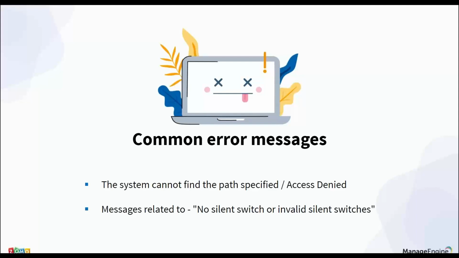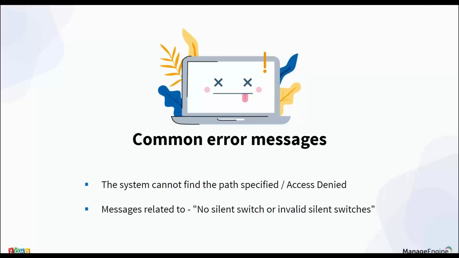And also, if there are any antiviruses running in strict modes, if you download the exe files, the antivirus might intervene with it, or there might be policies within your network which might intervene with this particular file and they may remove it. So even in such scenarios, we'll be able to see this access denied error when you do a software deployment.